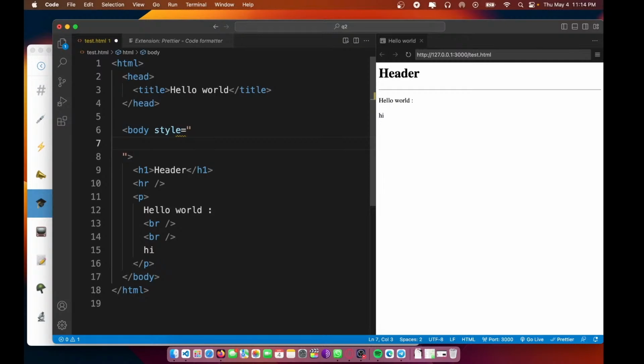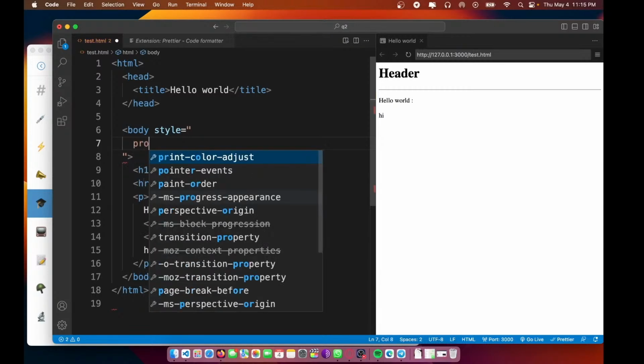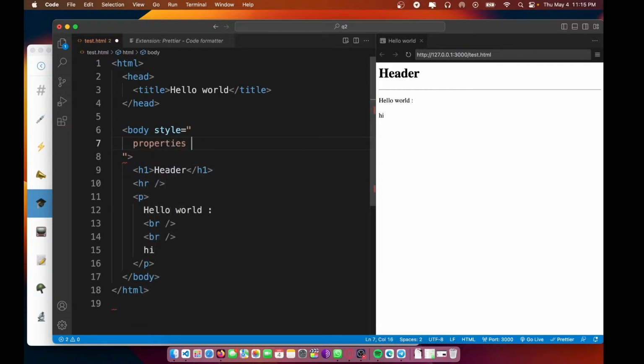The purpose of this is to show you that you can add style to your elements using the style attribute. I purposely did this like this so that I can properly communicate what I'm about to type. Your style attributes carry what I call properties and values.